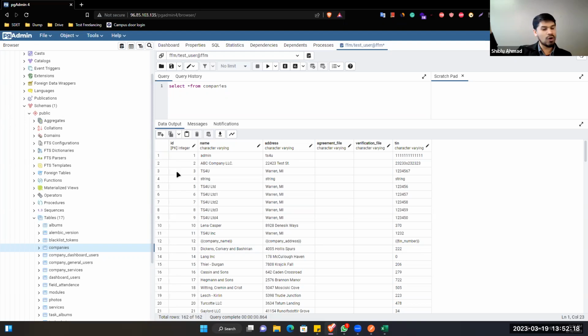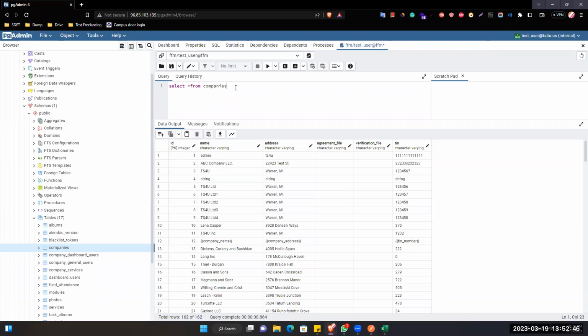We can do so many queries on the database. Simple. We can extract specific data, from specific columns, from specific data types. Everything we can do, just write the query. So this is the one we are going to see from everything. So go ahead, continue with the next one.